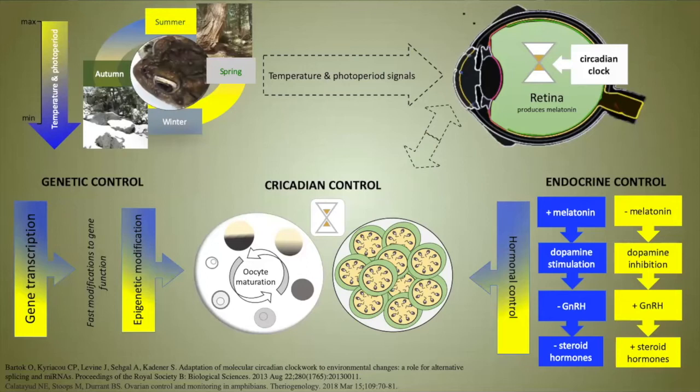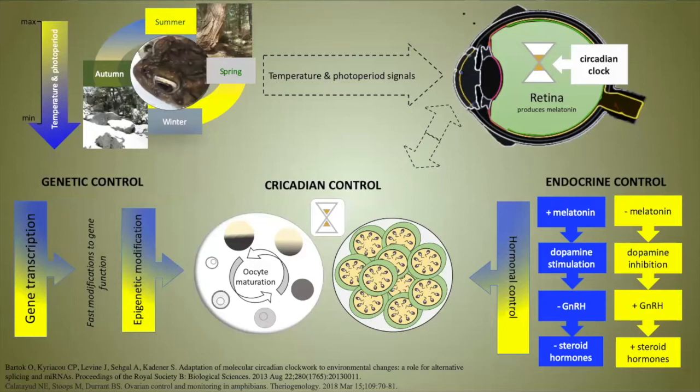And last week, Dr. Trudeau talked about the endocrinological mechanisms that drive reproduction. So briefly here, if we take the blue colored boxes representing the cooler and shorter days as an environmental cue, and the yellow is the warmer, longer days, typically associated with summer. Then it follows that these differences in temperature and photoperiod affect the secretion of these same hormones that Vance spoke about to inhibit or stimulate reproductive processes in males and females, such that the gamete production coincides with the appropriate time for reproduction in the environment.